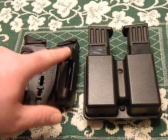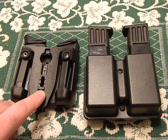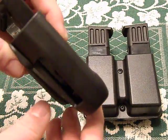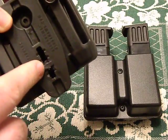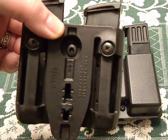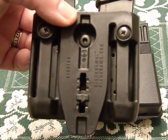You can actually take this off. You don't need to use it. It comes off just with a couple of Phillips head screws. There is a slot here that you can move up and down, and there's a catch on the inside of that, which I don't know if we can see, but there's a catch in there that will catch your belt and hold it into place. So you can adjust this for your belt size. So if you do have a smaller or a bigger belt, it will actually hold your belt very, very snug.